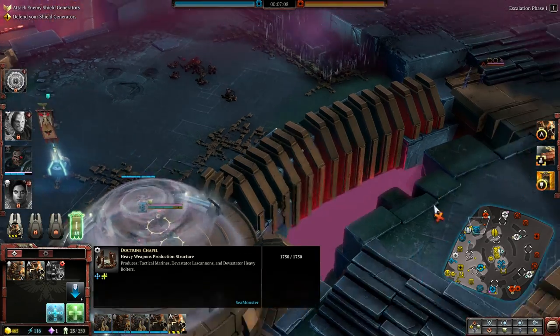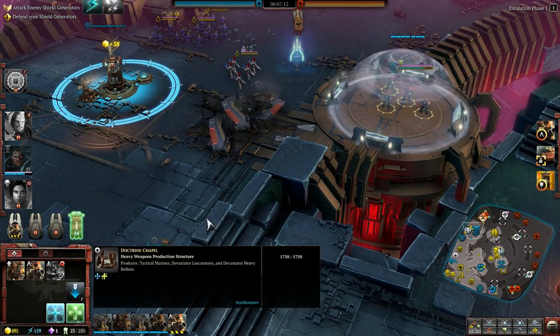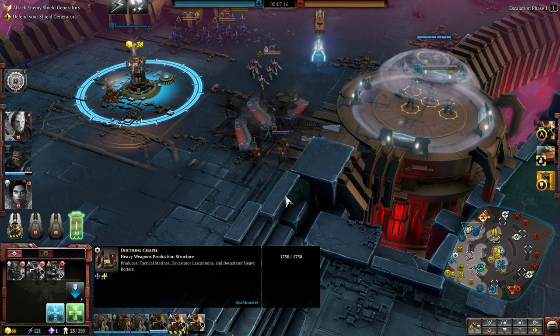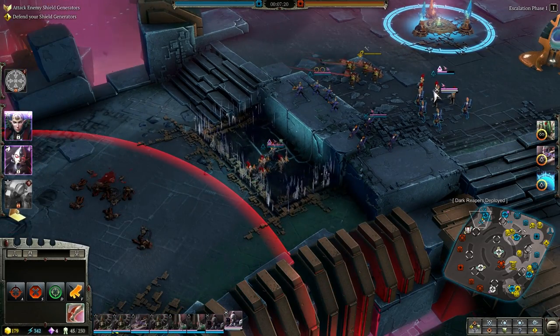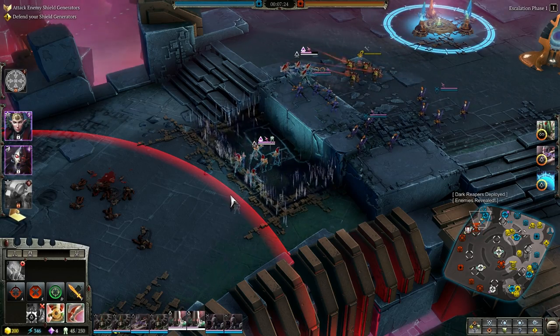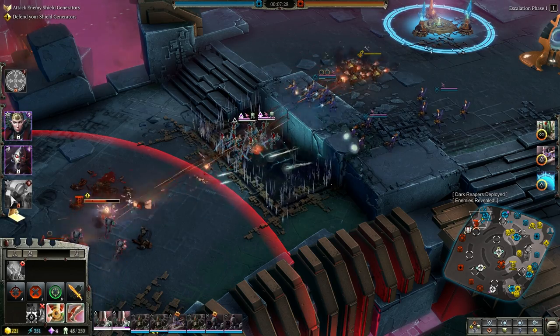We're still in the first escalation phase, so the generators are relatively vulnerable at this stage, especially if you catch them undefended. Yeah. In this map, it seems that the right-hand player would have an advantage by having those two points that they can retreat back to. We can see that they have a base on both areas. Yeah.